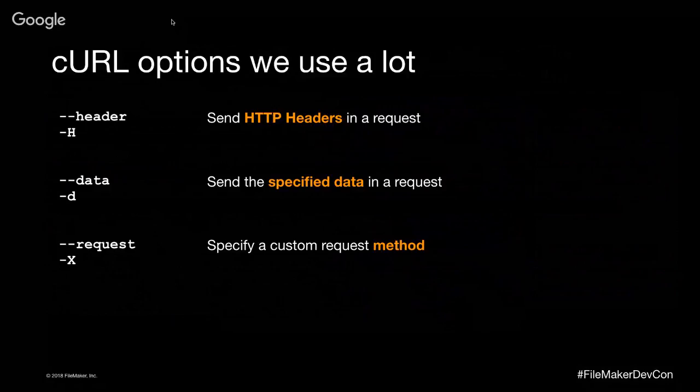Specifying headers means that we can tell the web service all the context, all the authentication that they need to know to let us use the services. This was not possible until, well, it was possible using plugins or using microservices, but it was not possible just from insert from URL before FileMaker 16. Minus data is pretty self-explanatory. It just means that we can add a body or payload to the request if we want to send data.